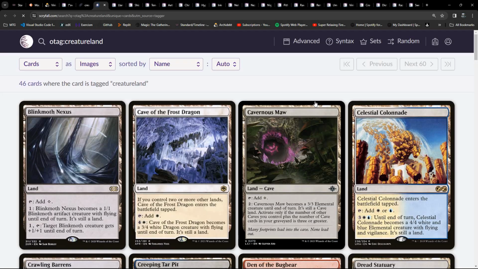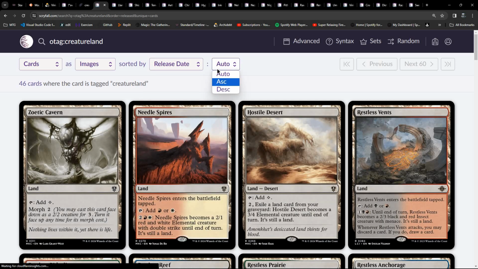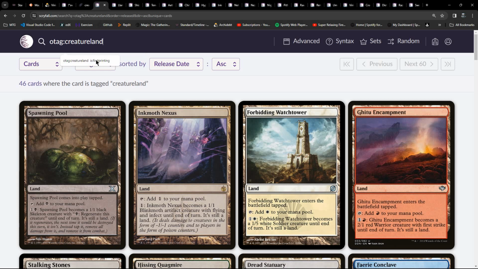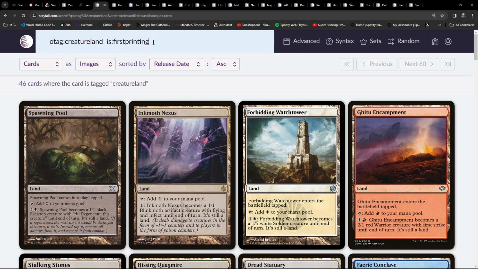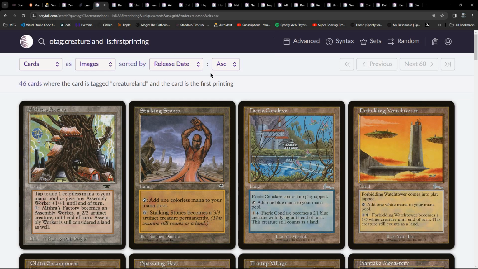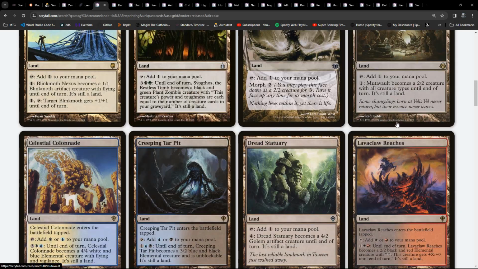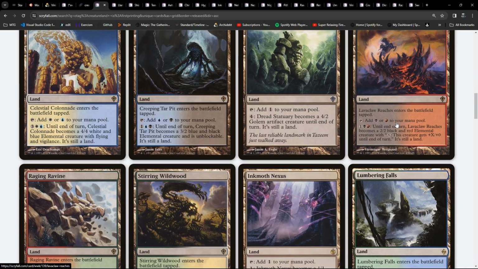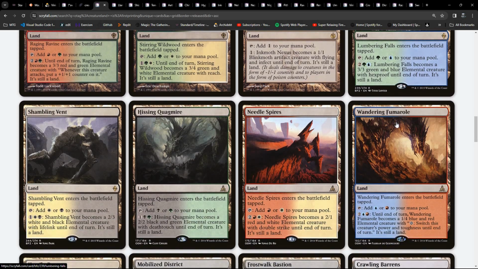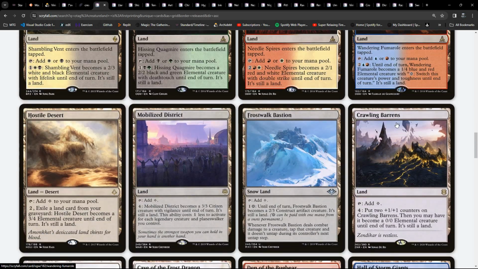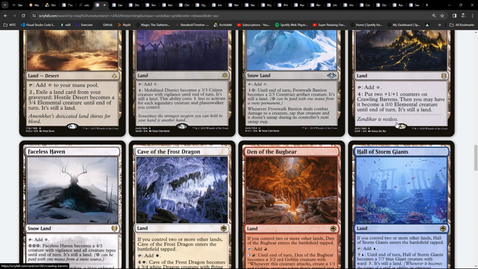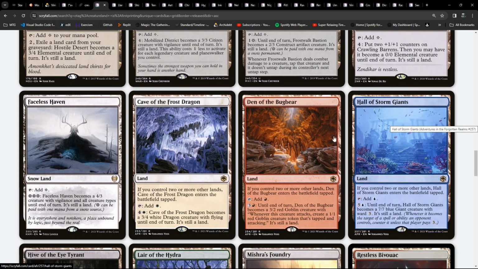So it always feels to me that there's a lot more creature lands than it turns out. I think there is now. Obviously we've looked at this before, but I always assume that not everybody has maybe watched previous episodes. We always get new people watching this. So I will just do a quick go through here just so you can see and remind yourself. Very nice artwork here, I think.